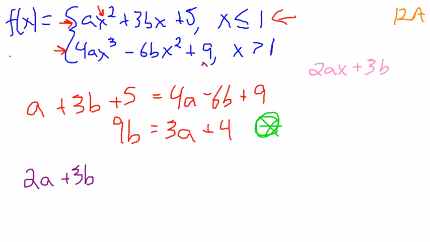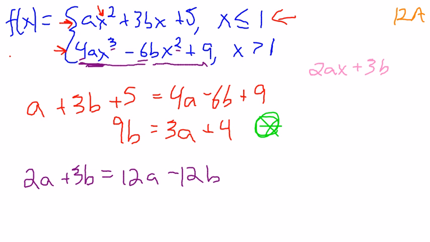I'm going to do the same thing for this guy. Now, I'm setting them equal because I want their derivatives to be the same at x equal to 1. So the derivative of 4ax cubed is 3 times 4, which is 12, times a, times x squared, but I'm not going to write x squared because I'm plugging in 1, so it just gives me 1. So I can write just 12a. Then I get minus 2 times 6 is 12b, and that's that. The 9 goes away, the x turns into a 1, which just keeps it as is.